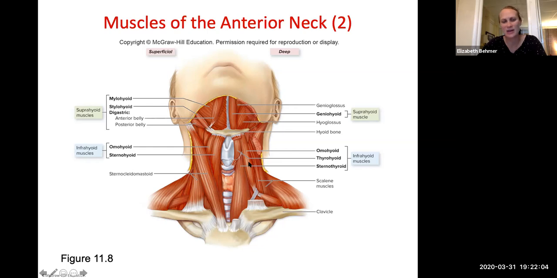For lecture, I don't ask you too many specifics about this. I know you guys have a lot of muscles in your head and neck, and I try to just focus your notes on what I want you to know for those. Sternothyroid will go from the sternum to the thyroid cartilage. A lot of the names of these muscles tell you where they are: sternohyoid goes from your sternum to your hyoid bone. The name of the muscle tells you where it's located.